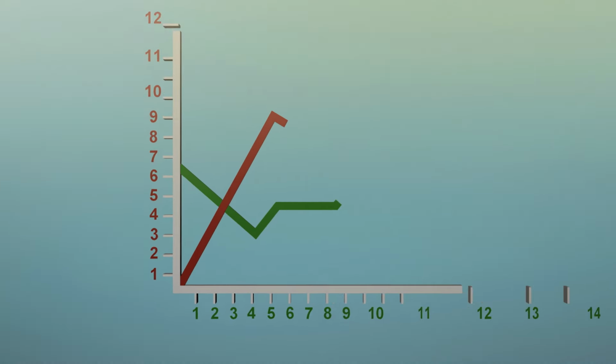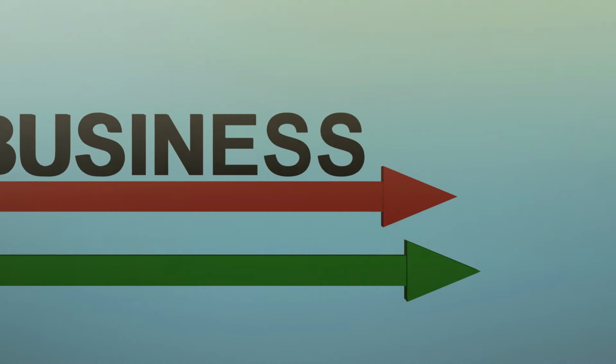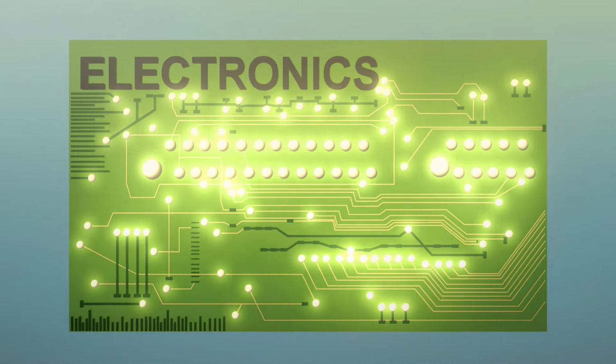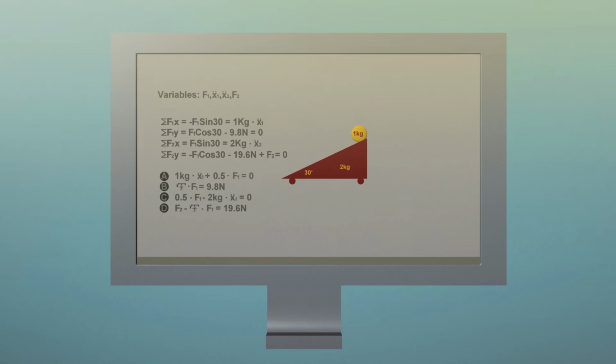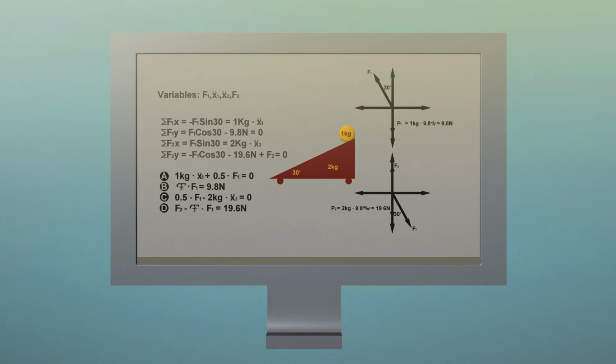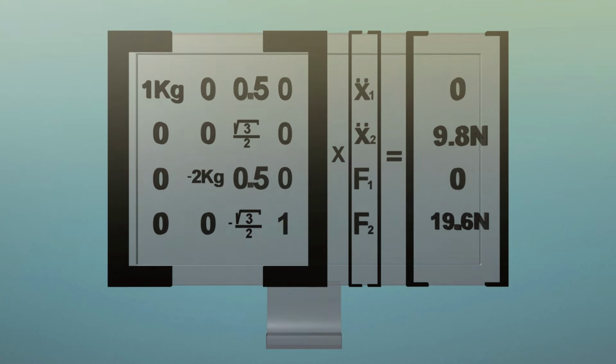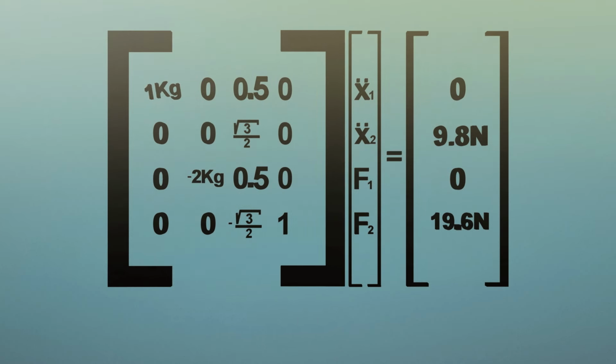Matrices really are everywhere, though. They're used in business, economics, cryptography, physics, electronics, and computer graphics. One reason matrices are so cool is that we can pack so much information into them and then turn a huge series of different problems into one single problem. So, to use matrices, we need to learn how they work.